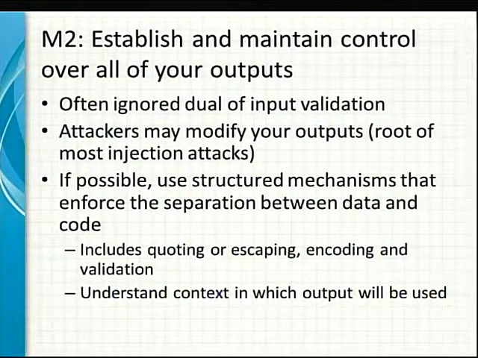It must be correct. If possible, you should use a structured mechanism and force separation between data and code, which would include all the quoting, escaping, encoding, and validation, to say, hey, this was the data that I want displayed on this web page, and here's my control code for how to display it. And make sure they're separate, instead of just shipping it across and having the browser interpret it incorrectly. Oh, you said it was data, but there's code there, I'll run the code. That's your responsibility. You're sending it to someone else. You're sending them dirty data.